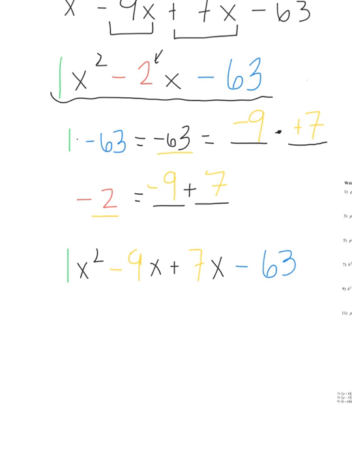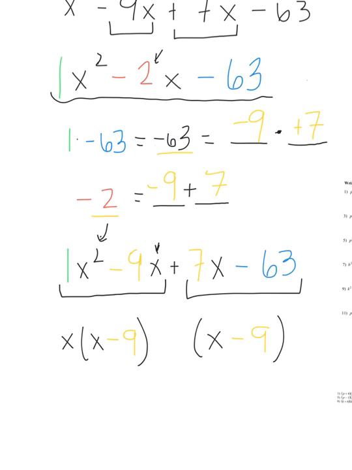So now we're going to look at the first two terms. The first two terms we have here are 1x squared and negative 9x. And we're going to factor out what they have in common. Well, this first term has 2 x's, x squared, and the second term, negative 9x, has 1 x. So they both have an x in common. And what we're left with is x minus 9. And we're going to write whatever's in parentheses, the x minus 9, one more time. So x minus 9.